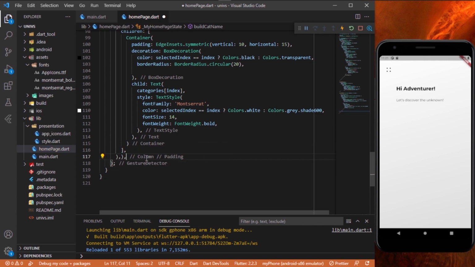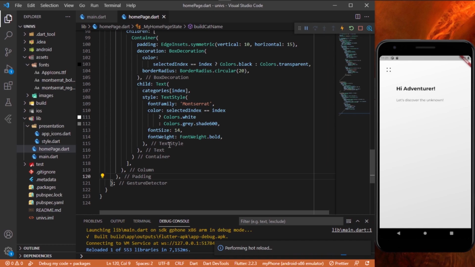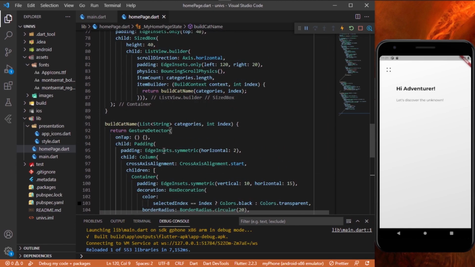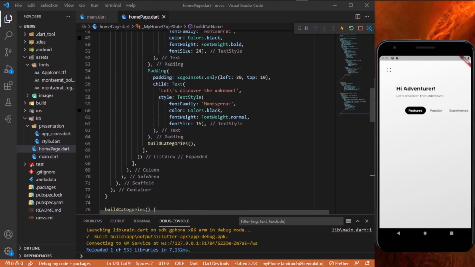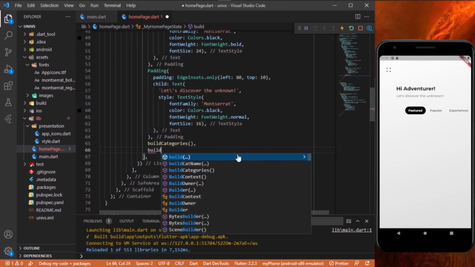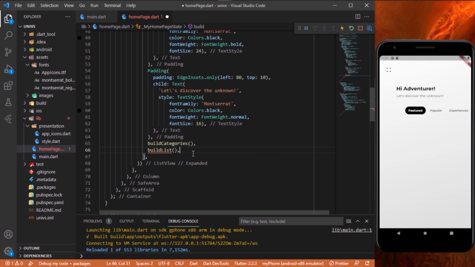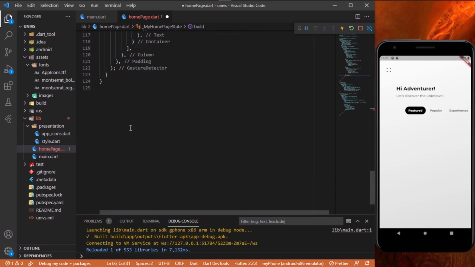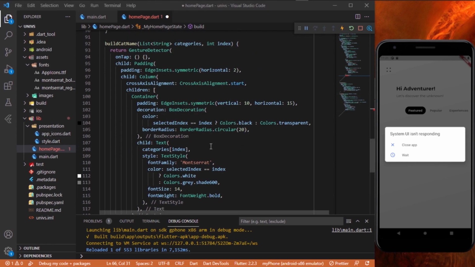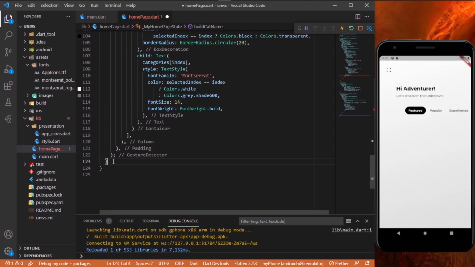Let's make a hot reload. Now as you can see, the list has been created, but we cannot click on any item yet. That's because the onTap function is still empty. Let's first create this build list for the cards, then we'll be returning back to the onTap function. Build list.